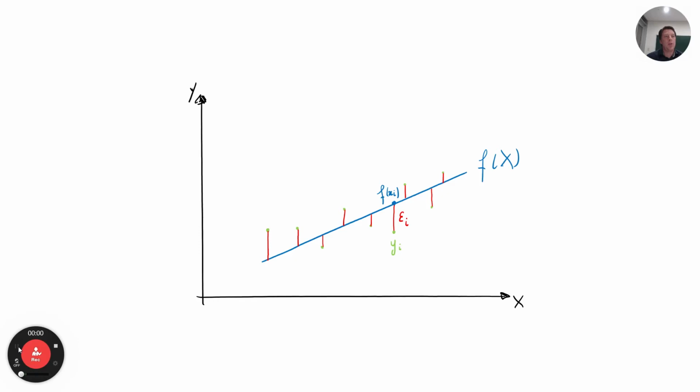How can we then find the linear regression line? The linear regression line is the line that best fits the data. If we look at the plot, we see that we have the observations marked in green, the line is given in blue, and in red are the distances between the observations and the predictions. What we want to do is minimize the total length of all the red lines.